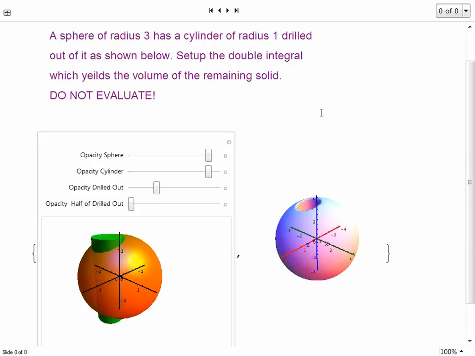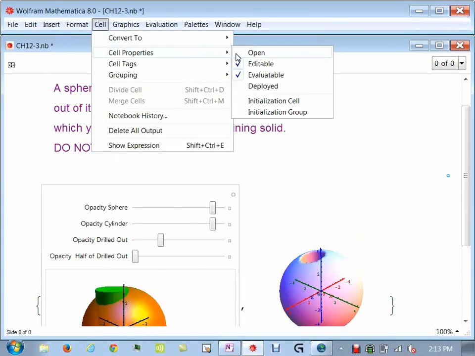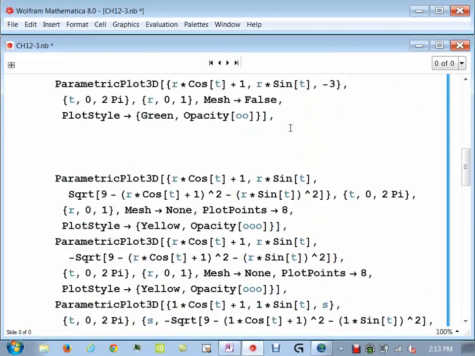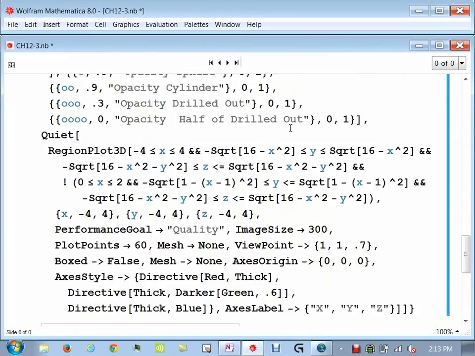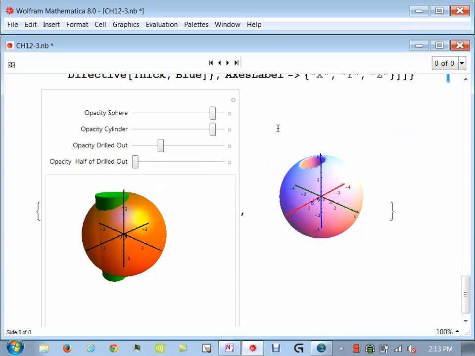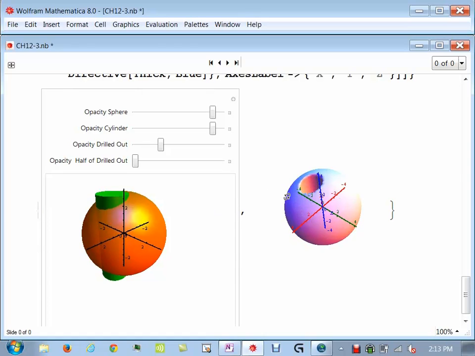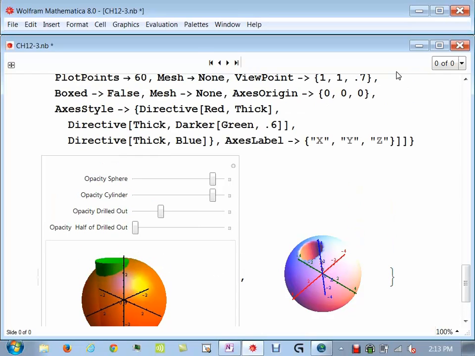This is a very interesting problem right here. What happened was I was at home doing this, I think over spring break. I started putting together the code to make all that happen, and then I realized that I did this like 3 years ago, and I had this picture right here, which was even better than what I had put together here. So I threw them both next to each other, my new version and my old version. I like my old version better personally.